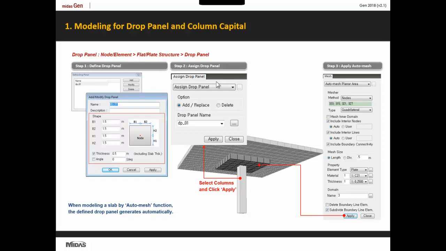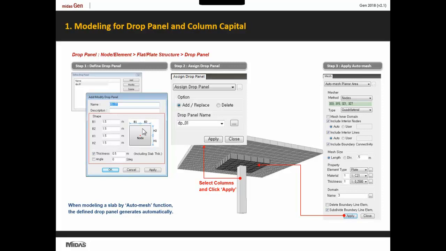When we are creating a drop panel in other softwares, it is a pretty tedious task where you firstly need to create the slab and then select the slab area and assign the drop properties like the thickness. But in MIDAS Gen, it has become much easier. Simply provide the dimensions of the drop panel, assign it to the column and perform the AutoMesh.